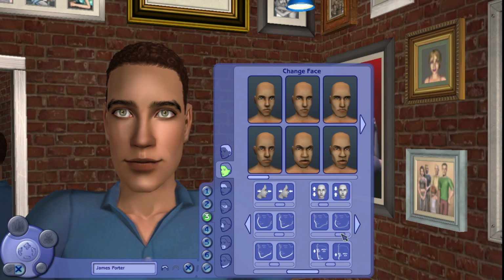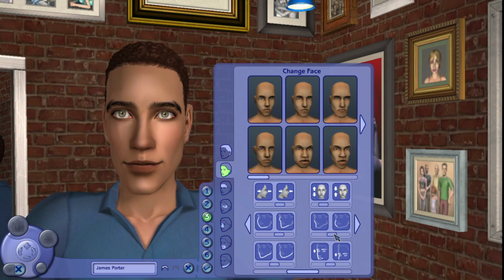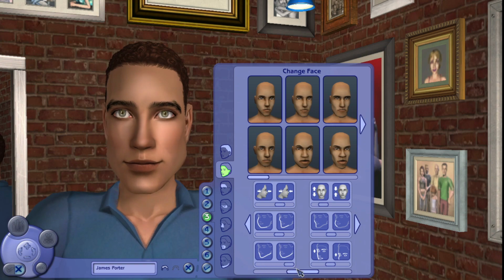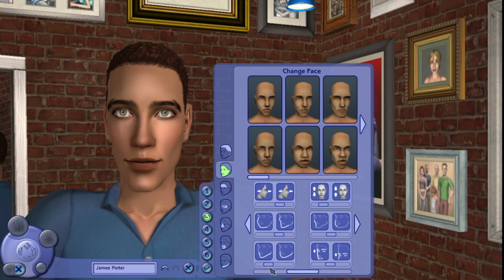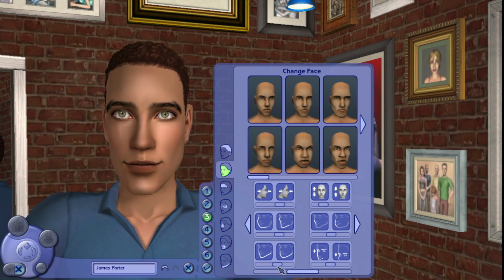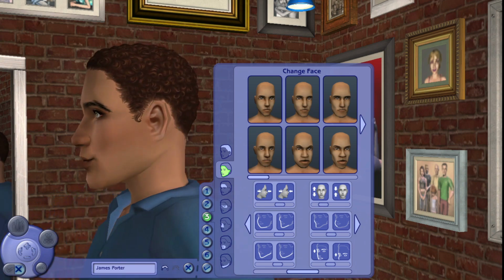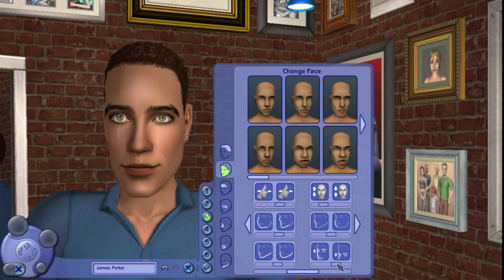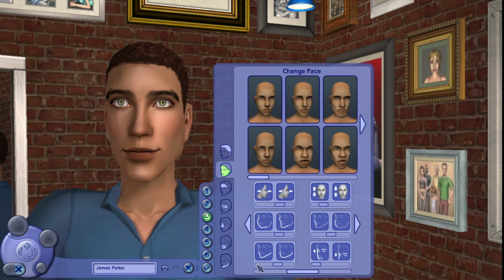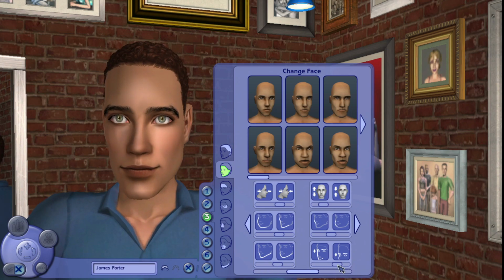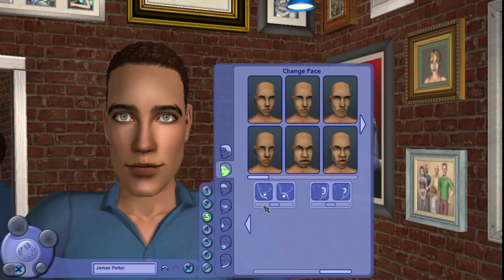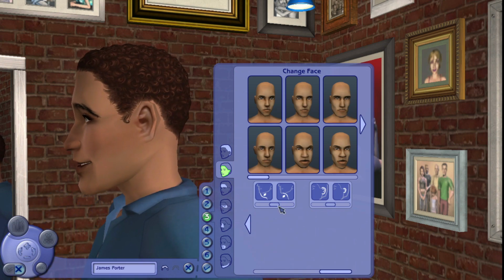You could make his cheeks bigger. You can make his cheeks smaller. I'm going to keep it kind of proportioned. Chin-wise, we could make the chin bigger or smaller. I'm going to make it a bit bigger. I know you would think I'd make it small because his cheekbones need to stand out, but let's do a bit of a bigger jaw, a little bit of a squared jaw. I like that. Next, his face. I said, don't be afraid to make a longer face. Obviously, this is wild and this is wild, but don't be afraid to push it a bit. I'll push mine a little bit. Cool. Finally, the neck area. Don't be afraid.